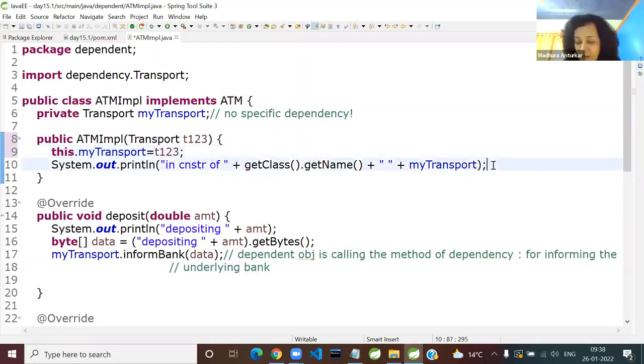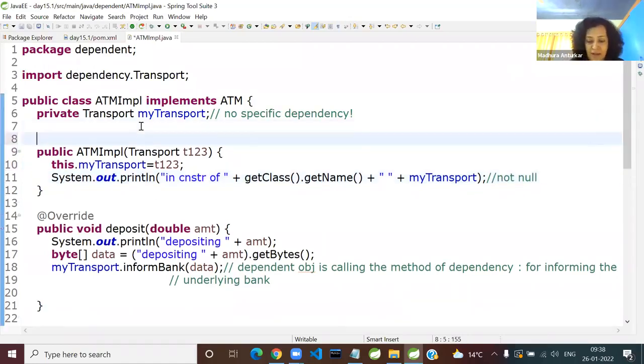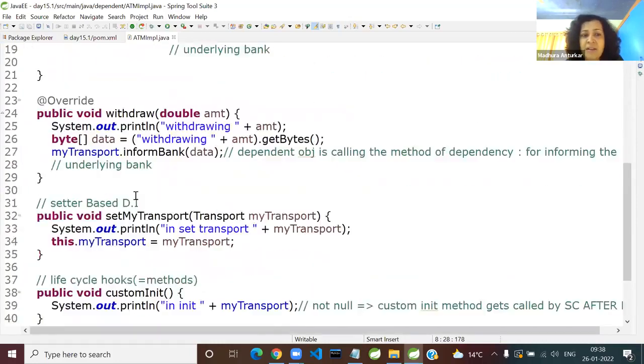So at this point, directly in the constructor, will the dependencies be available? In short, what will be the output? Null or not null? Everyone knows it will be not null. So you can add a comment: constructor based dependency injection, constructor based DI. So we have got one dependency, so we added that.